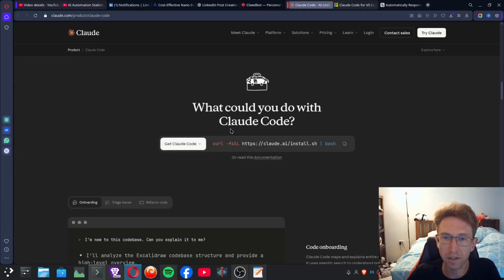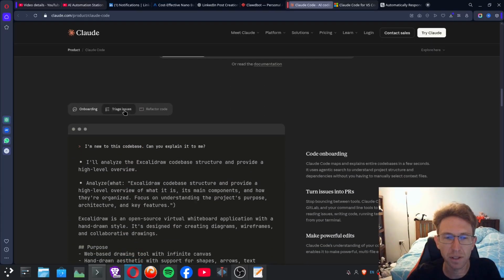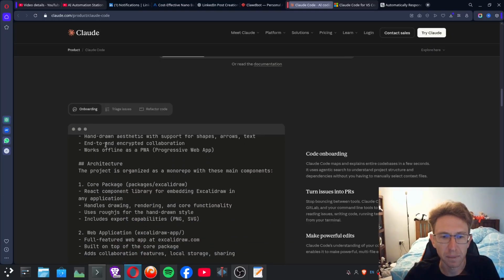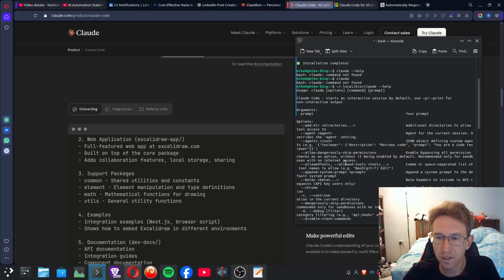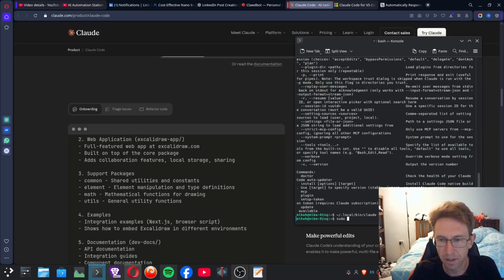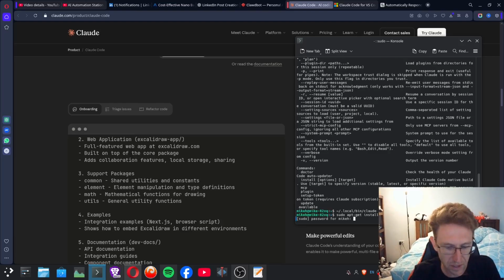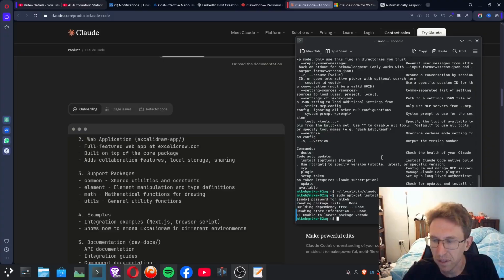And I've heard really good things about Claude Code, although I haven't actually used it myself yet because I'm not really doing too much programming these days. But the fact of the matter is, using something like Claude Code, you don't even have to know how to program anymore. So if I want to install VS Code, I'm just going to come over here and type sudo apt-get install VS Code, and we'll see if I'm able to install VS Code.